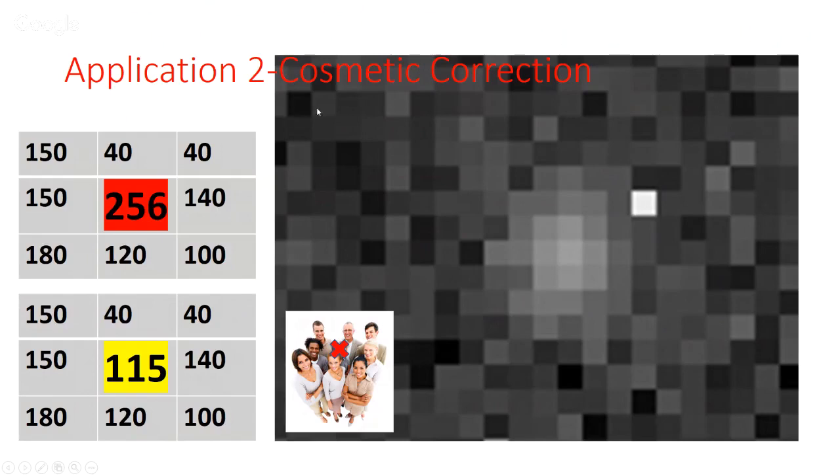And so what I do is I go and I look at each pixel. And if there is a pixel that is way too bright, however I defined it, I say stop. I want you to average all of the values around that pixel and put it there for that pixel. That's the effect of basically saying, hey, you know that person with the $100,000 teeth whitening job? No, the rest of these people only spend about $4,000 or $5,000. So average out what they did and put that on that person right there. And that's called cosmetic correction in PixInsight, and it's got other names in other pieces of software.